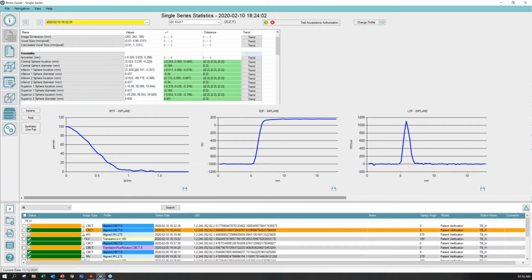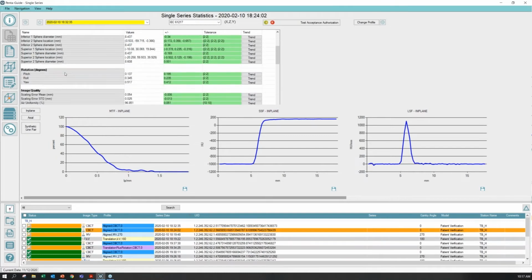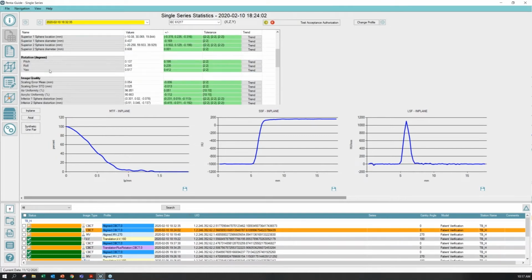And you can see here you have your values, how it falls in relation to the baseline measurement, and then it has what tolerance settings that you have here. And if it's highlighted in green, it means it's falling within your tolerances. If it highlights the feature in red, that means it's out of tolerance and would require some more investigation. So we also provide information on the roll, pitch, and yaw of the Phantom, and that way you can verify if those shifts were done correctly.